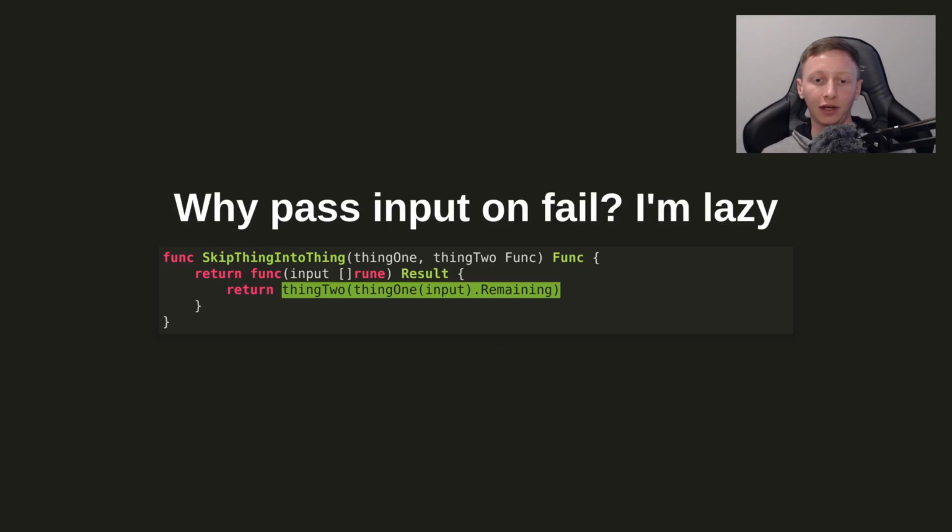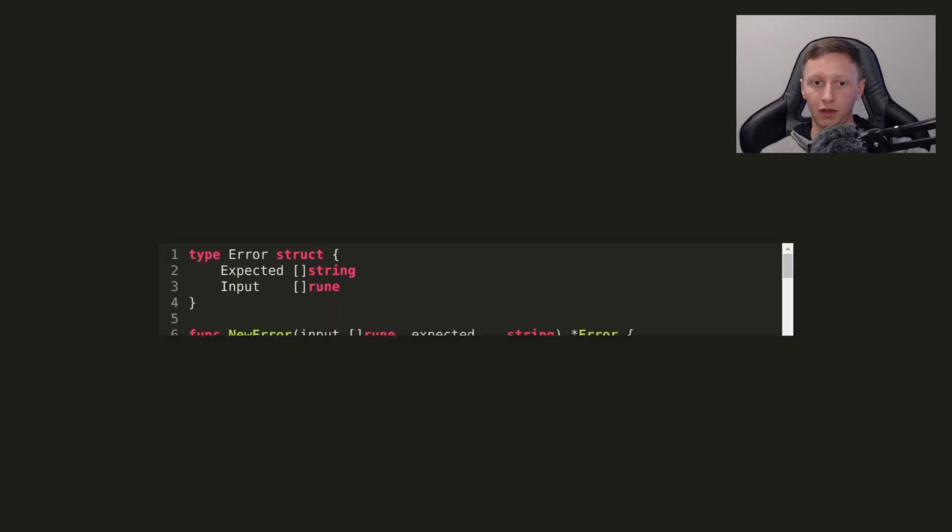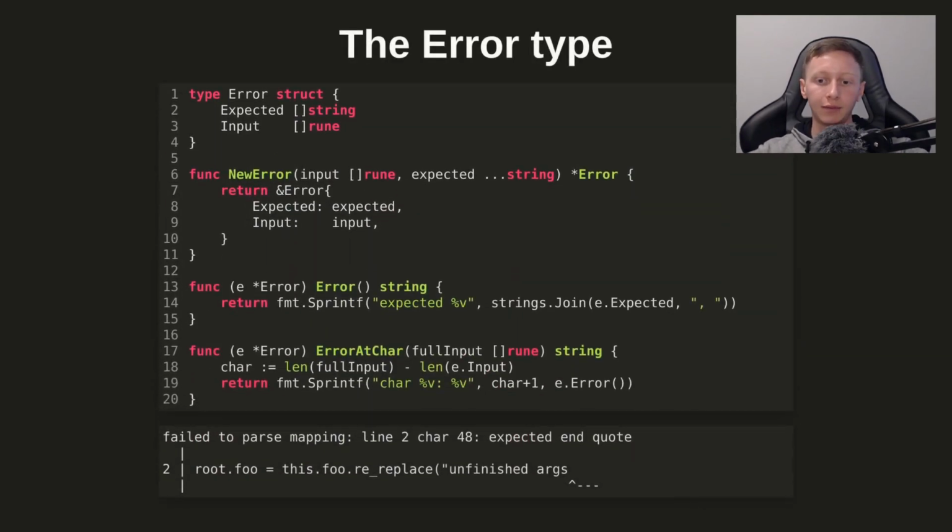Look at that. Look how sleek that is. I think overall, in hindsight, this has probably saved me maybe a couple lines of code. So I'm not sure whether I would recommend doing that if you're writing your own Parser Combinator library, but it's what I've got. It's what I'm going to stick with. And that's that, basically. So let's take a look at the error type.